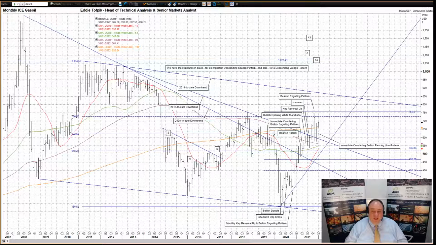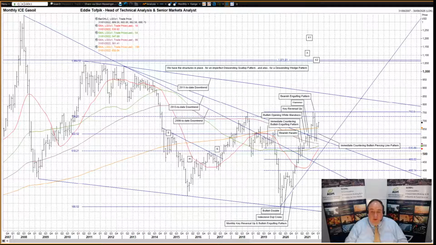some rose-coloured spectacles as the action from late 2020 to early 2021 has to be optimized, and quite a bit as well. I will thus give 2 points topside for this pattern, though I am inclined to view the one for the 2014 to date action as being more of a target rather than a point. Anyway, point X1 for the imperfect 2008 to date action is in the 1207 area. Meanwhile, point X2 for the better looking, if smaller, descending wedge pattern is in the 1070 3/4 area. And the lowest, and thus the most easily attainable of all the points mentioned.